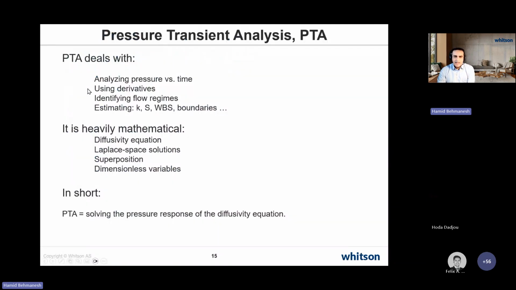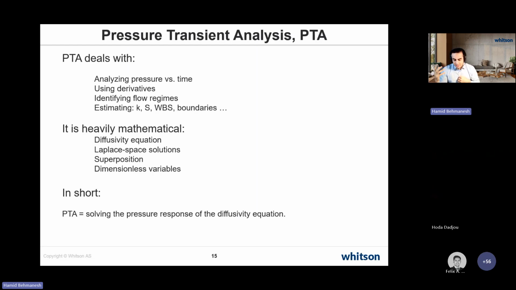All good. So let's move ahead and let's talk about the PTA a little bit. In the PTA, we do analysis of the pressure, and we use all the tools in our toolbox. One of them is the derivative, and I'm going to show you the importance of the derivative for pressure transient analysis, and try to identify the flow regime, if you are still in the transient, or if you are in the boundary dominated flow, or if we are dealing with the wellbore storage as well, because any data that we are collecting in the PTA somehow has the trace of both wellbore and the reservoir. But the ultimate goal of PTA is focused on the reservoir side of the thing.